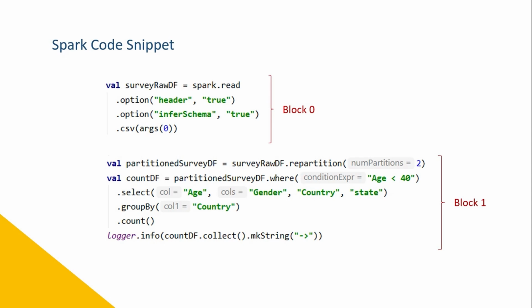What does it mean? Simple. Each action creates a Spark job. And that's why we keep looking for actions to separate Spark code blocks. I got 2 Spark actions visible here. So I can assume 2 Spark jobs here. Make sense? Great. So I hope you understand the notion of Spark jobs. It is as simple as each Spark action runs as a Spark job that contains all the transformations of its code block. So in this example, let's leave the first code block and concentrate on the second code block.